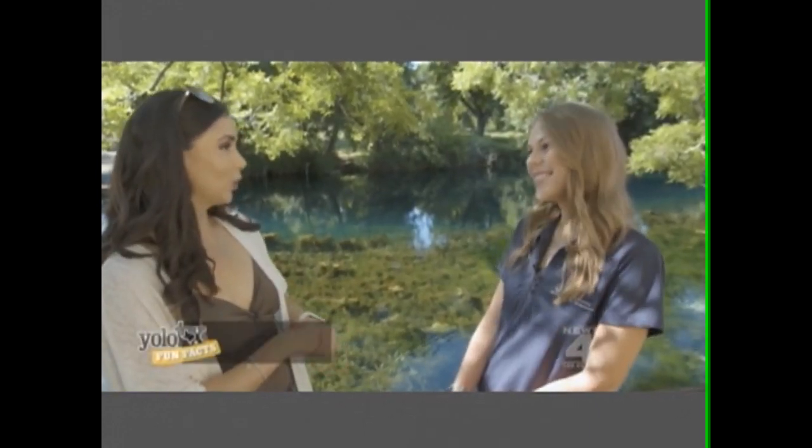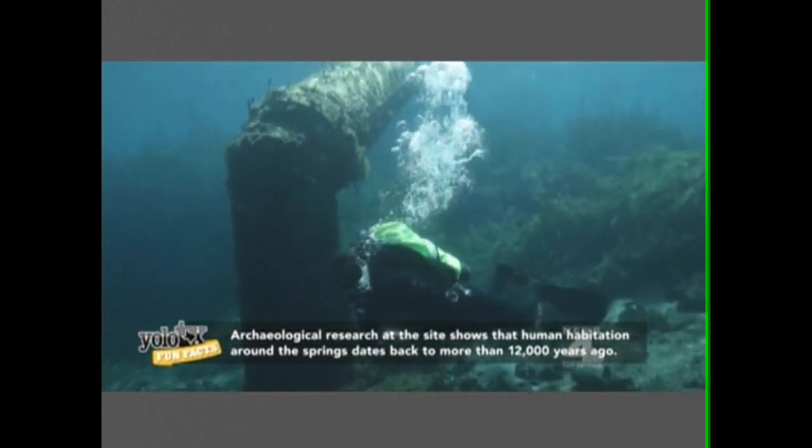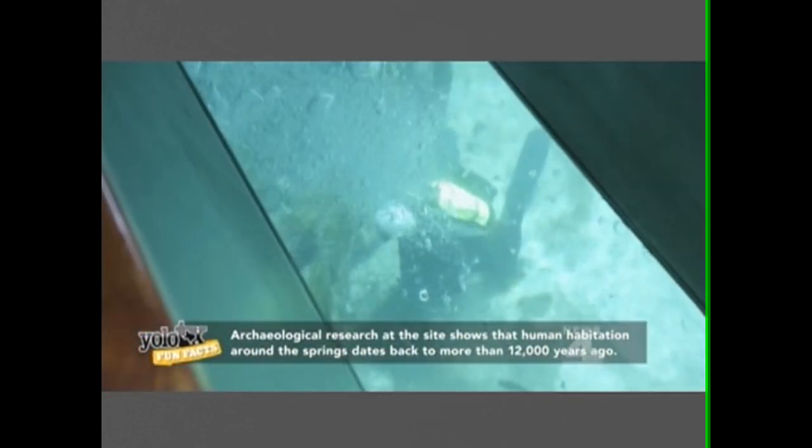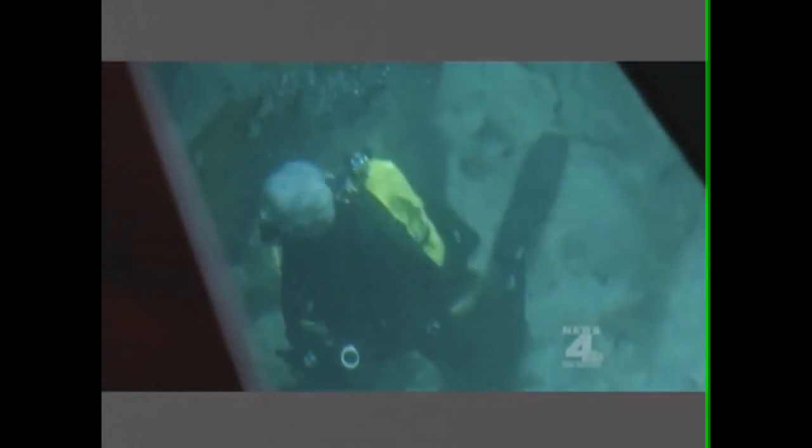I got certified for scuba diving here. Yes. So you also have a really cool program for scuba divers. We do. So certified scuba divers can take this dive authorization course here at Spring Lake, and after they complete it, they become part of our Aqua Corps, which is our volunteer dive team, and they can come out here at any time, enjoy dives in this beautiful water, but also help us maintain the habitat.